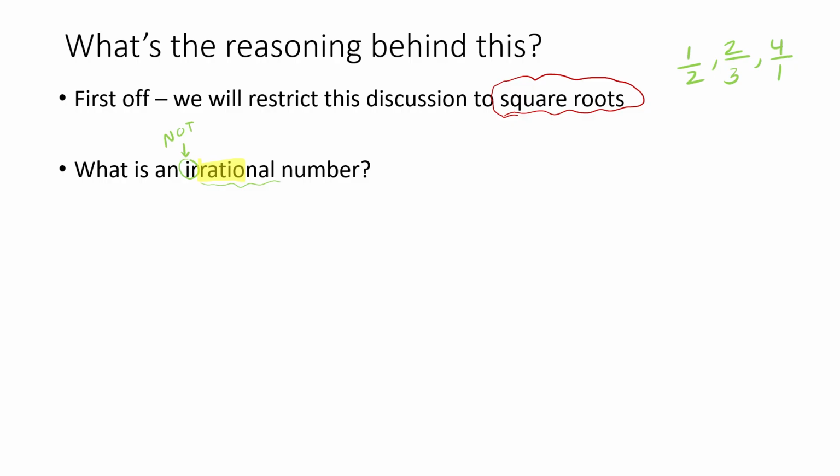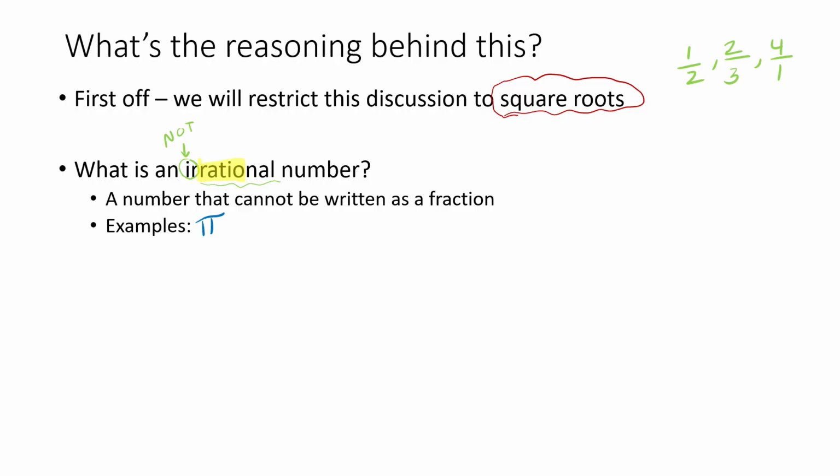Now, an irrational number, therefore, would be a number that cannot be written as a fraction. Like you can try plugging in all the numbers everywhere, but there won't be any numbers that would work as a fraction. So cannot be written as a fraction. Now, when it comes to examples, a common one is the number pi, which is not rational, but for the purposes of this lesson, it's most of your square roots.